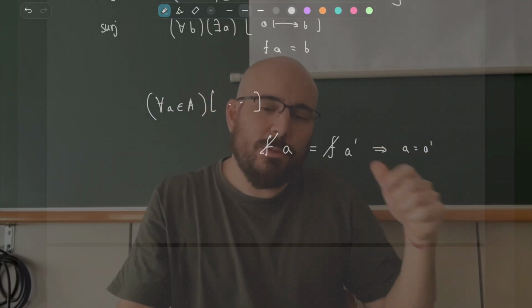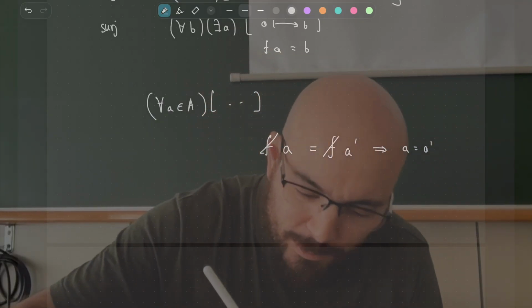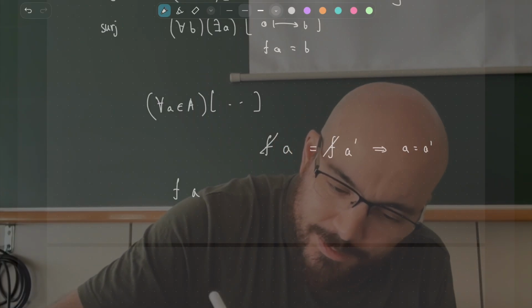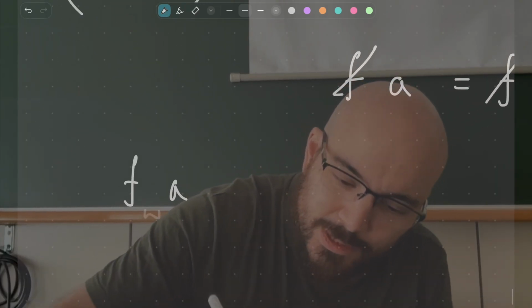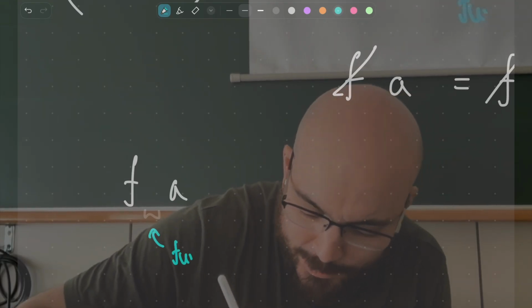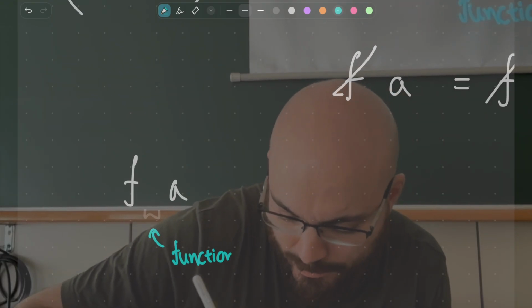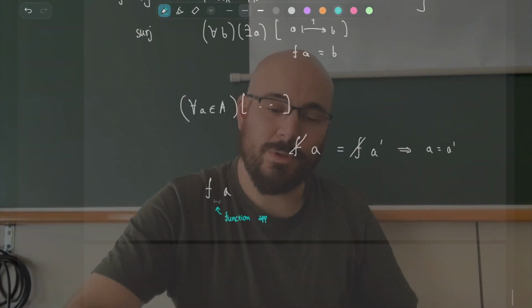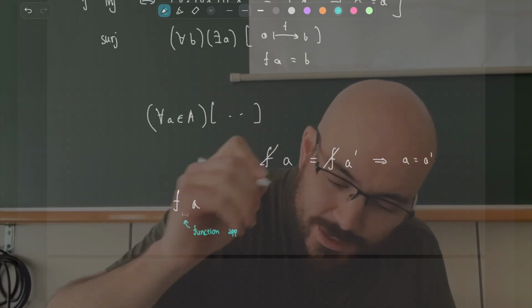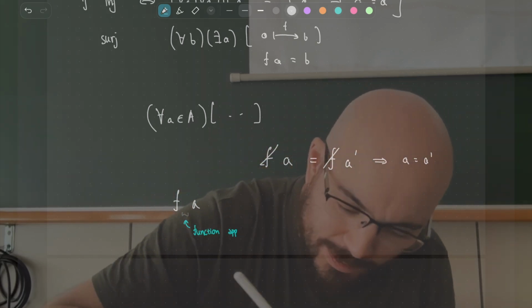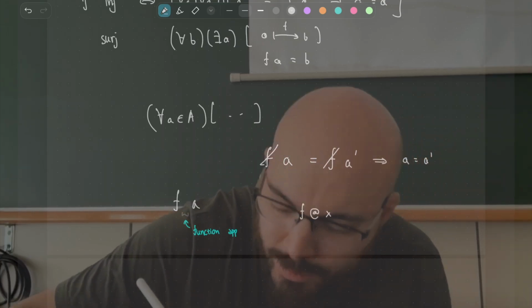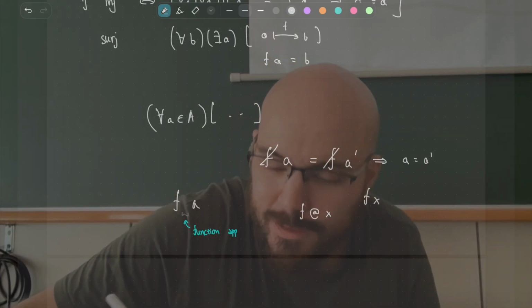The problem is that I don't have an operation, because when I write f of a, you may remember that there is an invisible thing here which stands for function application, and you can say, aha, I do have an operation, it's function application. And for this conversation, to facilitate my exposition, I want to introduce a specific symbol for that. I will use the at symbol. So this thing that I'm writing is nothing more than what you would normally write as f of x.